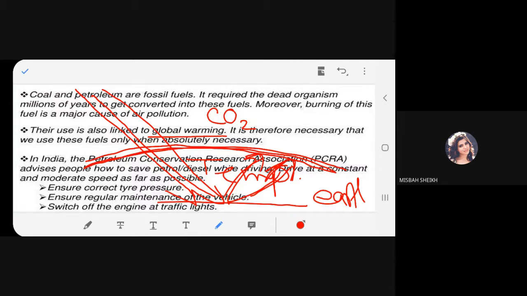The temperature of the atmosphere is increasing every moment. I'm not saying every day. Every moment it is increasing. So it so happens that night time is also warm. We are sweating during night time also. You agree or not? Yes, ma'am. See, ma'am, what we have done to ourselves. You know that we have degraded the environment. We have ruined the environment. We have spoilt the environment.